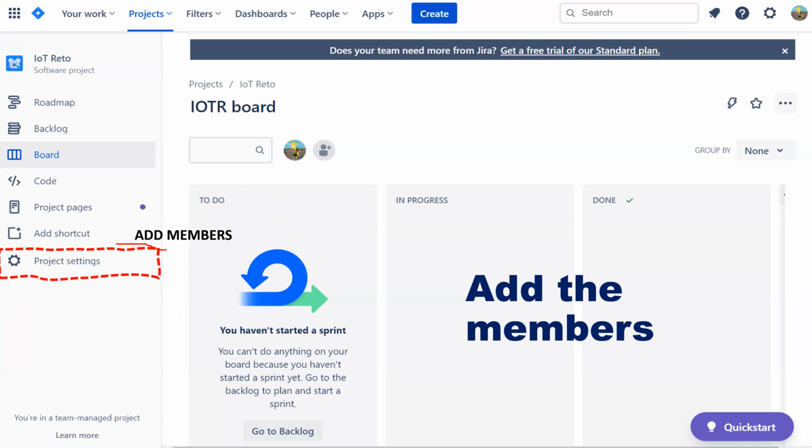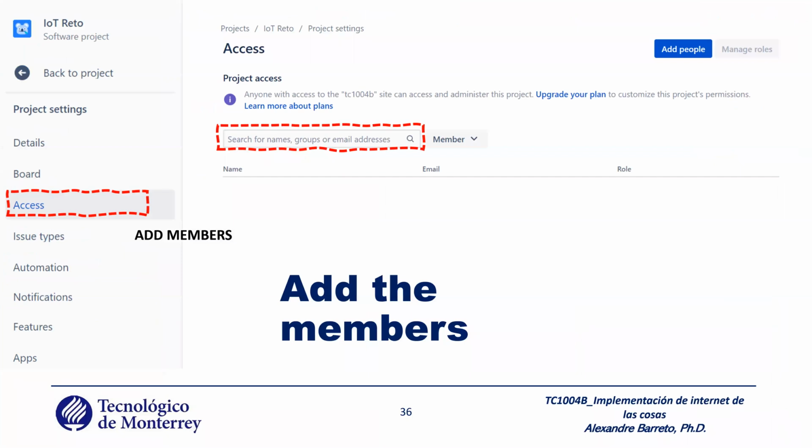What you need to do is go to project settings. In the project settings, you click on access. In access, you add the members. How do you add the members? You put the name or the email address in this field, members, and click add people.